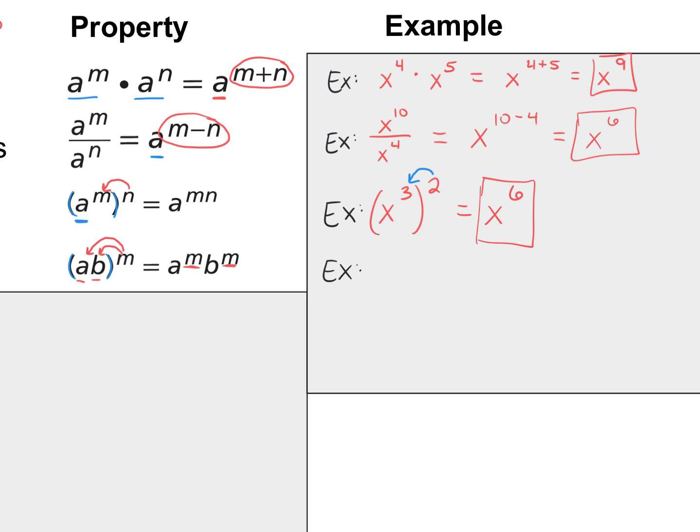If I have x, z, sure, to the 6th power. What do we notice? 2 different bases, and we're in parentheses, so what am I going to do to that exponent on the outside? Distribute, right? Does it turn into a coefficient, or does it stay as an exponent? Stays as an exponent. So, what's my answer? X to the 6th, z to the 6th. Good.